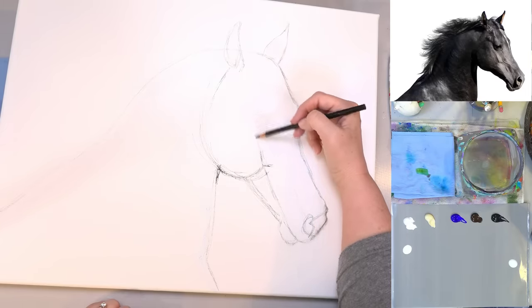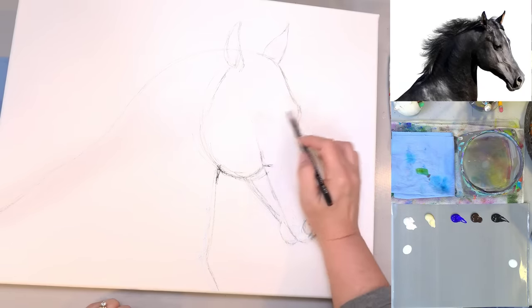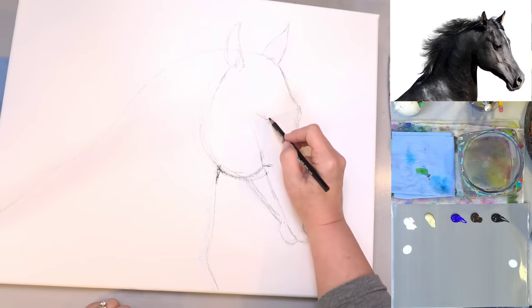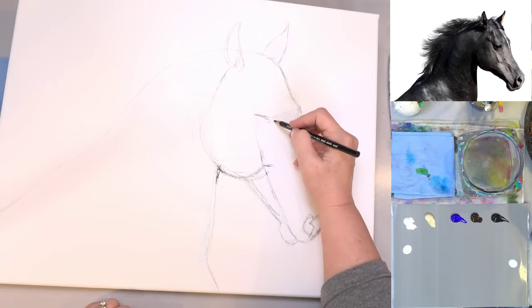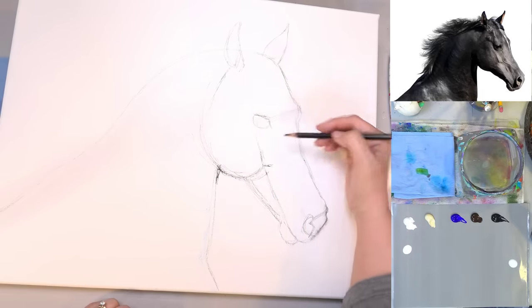If you kind of continue that line up, then that will nestle in the eye. This line here is going to equal this line here between the eyes. So just make sure you've got that angle right. And then this eye is going to be right in here. The top of it kind of goes a line, and then it goes another straight line in, and then the bottom of it's rounded back up into that area.